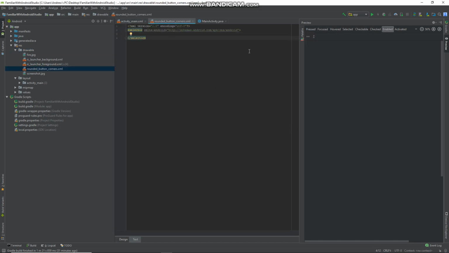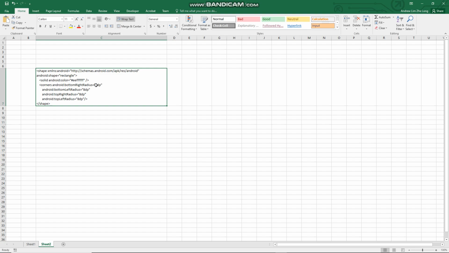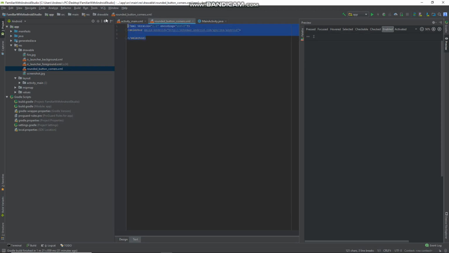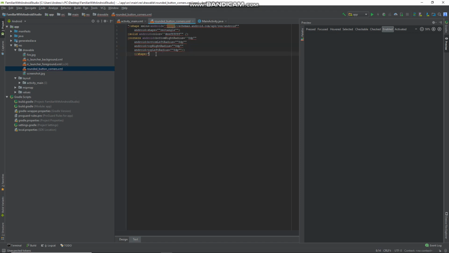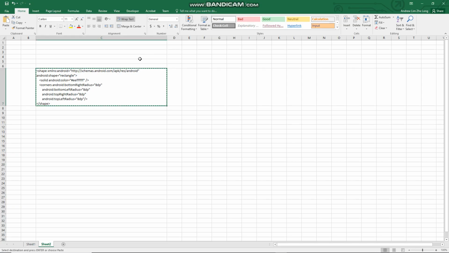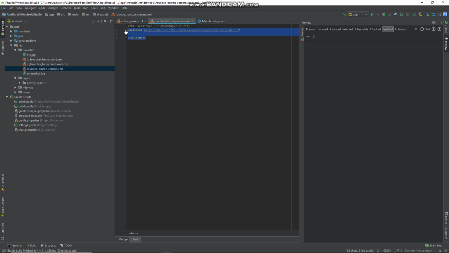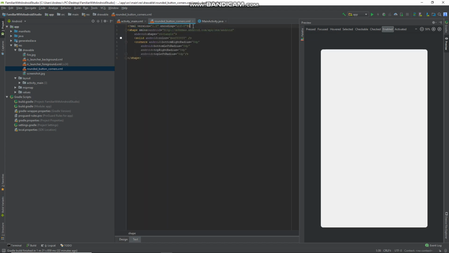On this page, I've prepared a little something, so we can just copy and paste it in. Let's copy that and paste it in. Make sure you have this top bar here. If you don't have it, please type it in. I'll go through what this is. You can just copy mine exactly as it is on the top.